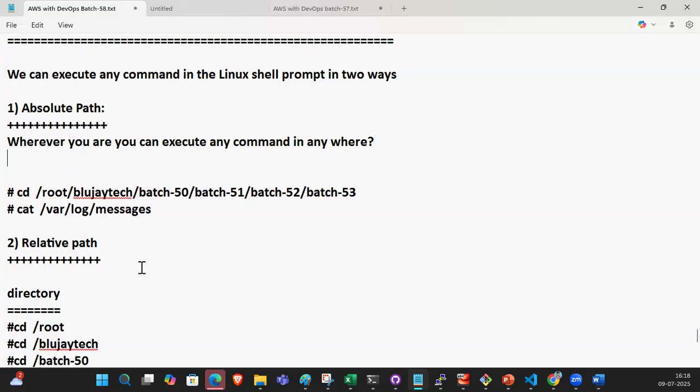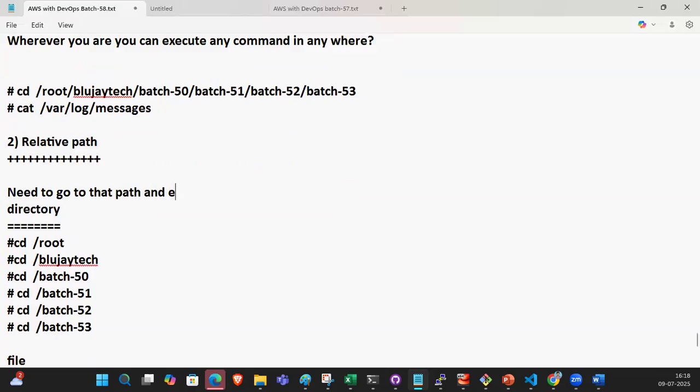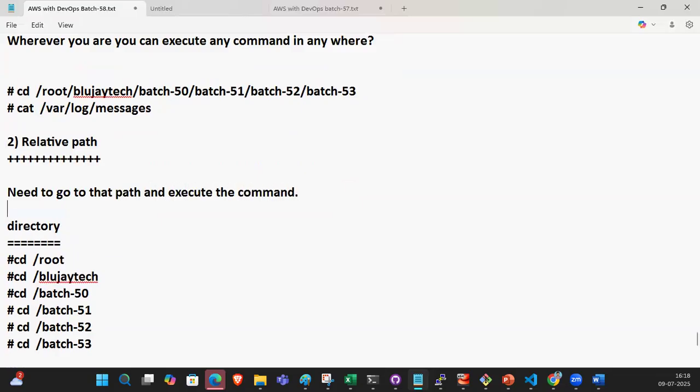This is nothing but an absolute path. Relative path means we need to go to that path and execute the command. Understood?